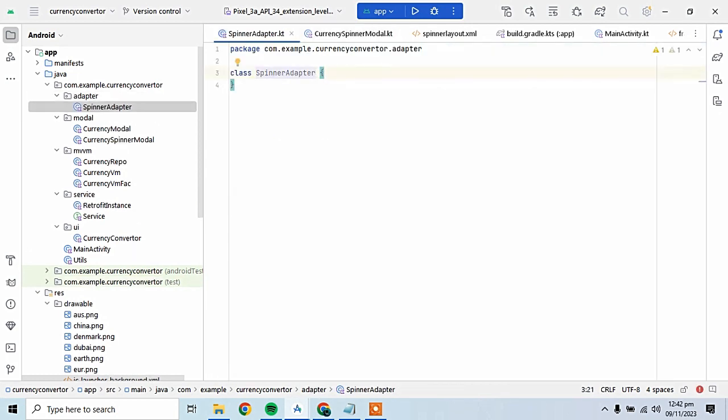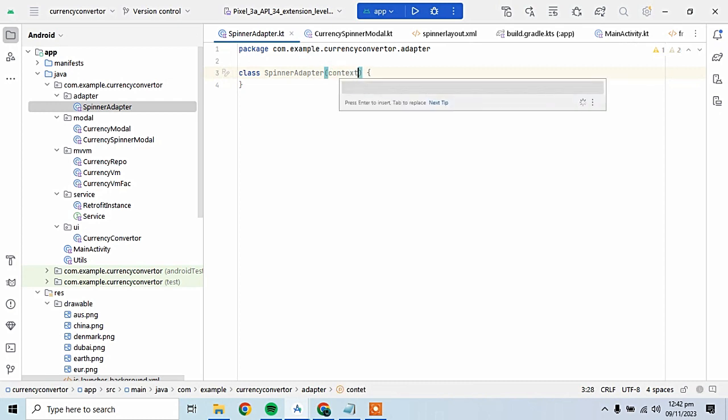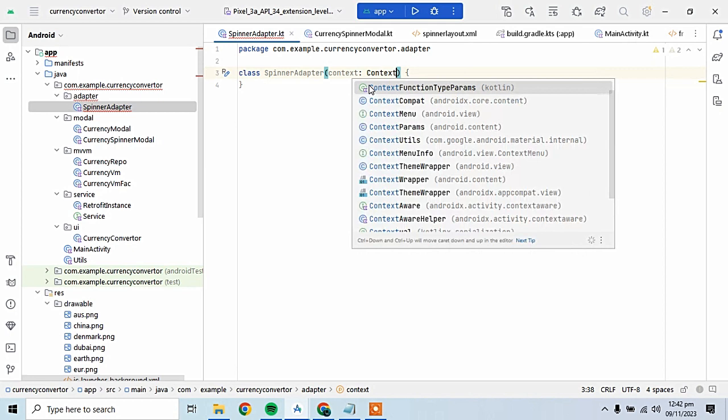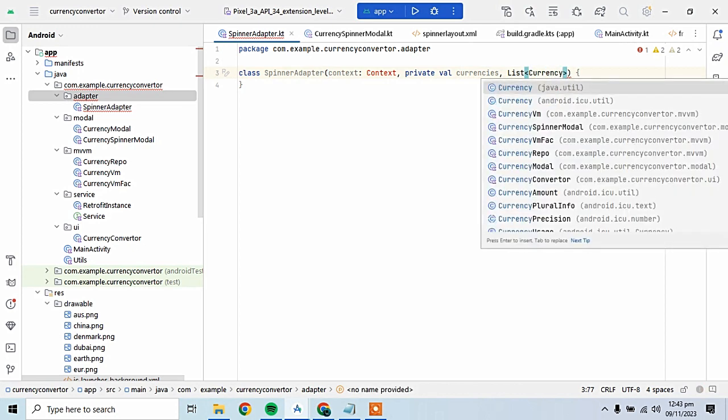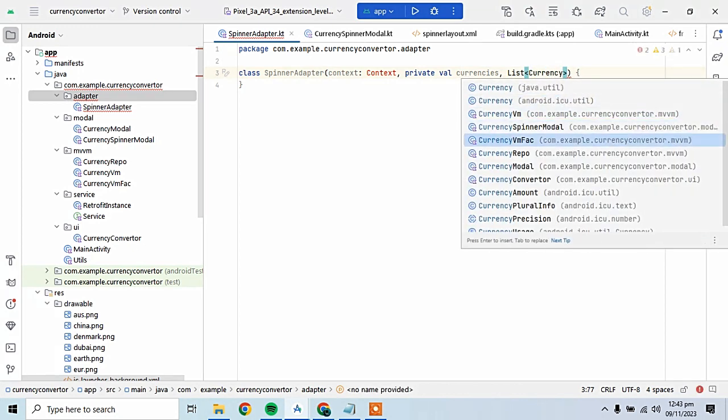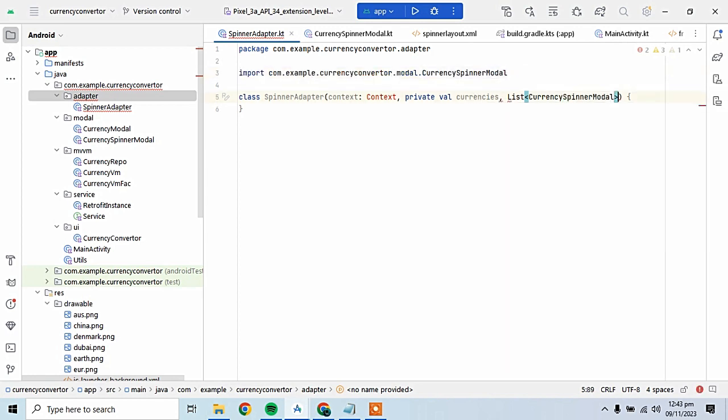Okay, and let's pass context and some more things in the constructor. Private val currencies, because this is taking, just like we create a recycler view, it's going to work like that.